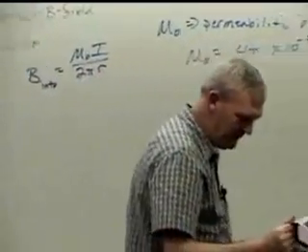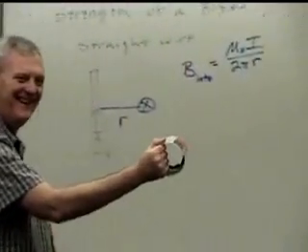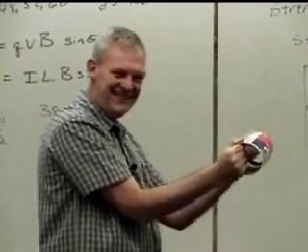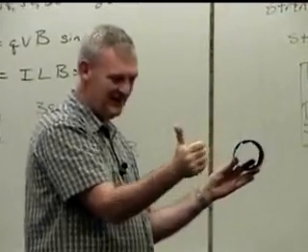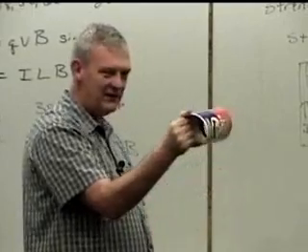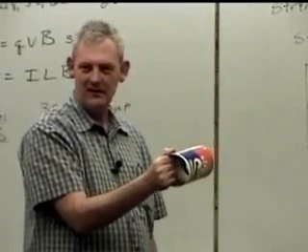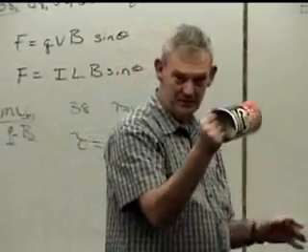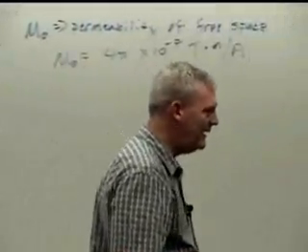Damn it, still going the same way. Okay, there we go. If I want the current going the other way, now where's the magnetic field going? It's going in, in the direction of my fingers. So you just grab your coffee mug or whatever when you're doing these problems. You can figure out, okay, that's for a loop. That's for a loop. All right?